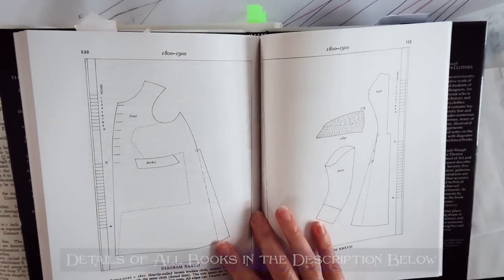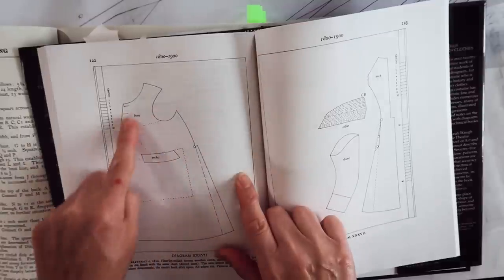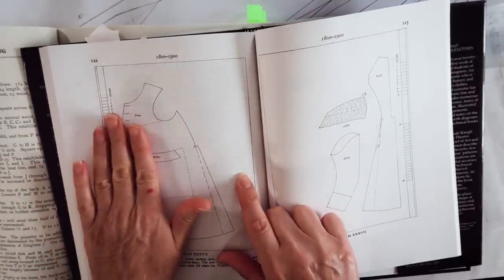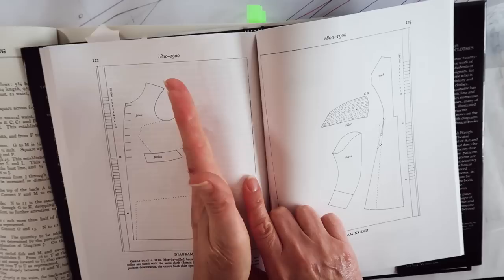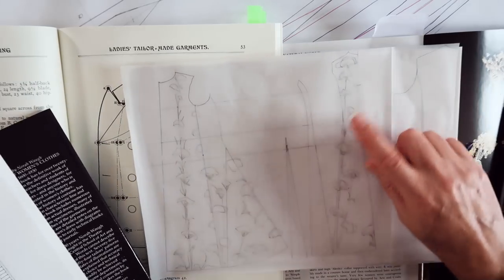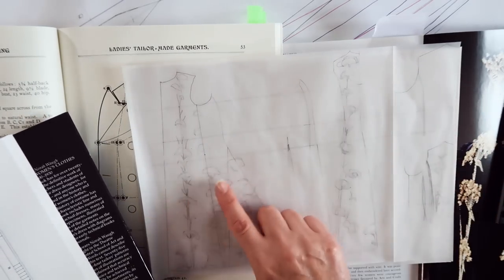And this is a coat from 1810, so nearly 100 years earlier. But you can see again, there's this huge front piece. You can see the buttonholes down the front here and the armhole here. And this whole front piece goes all the way around to the side back. And then the back piece is fairly narrow, which is fairly similar to what we've got on my coat. The back is fairly narrow and we've got this huge front piece.